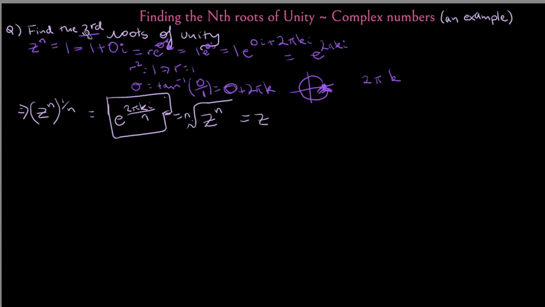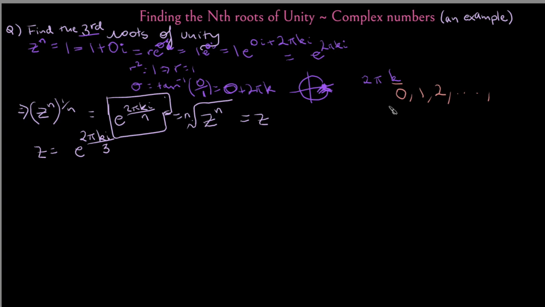We know in this case n is 3, so z is equal to e to the power of 2 pi ki over 3. And now we need to vary this k, because in this part we said k can be 0, it could be 1 revolution around the circle, 2 revolutions around the circle, etc. So when do we stop iterating through several values of k? We could start out at k equal to 0, then move on to k equal to 1, then k equal to 2, etc. But when do we stop?